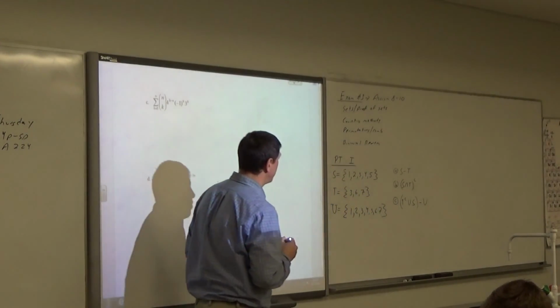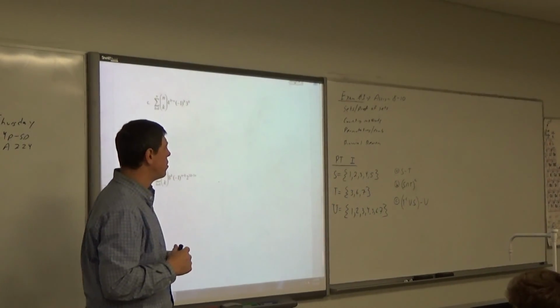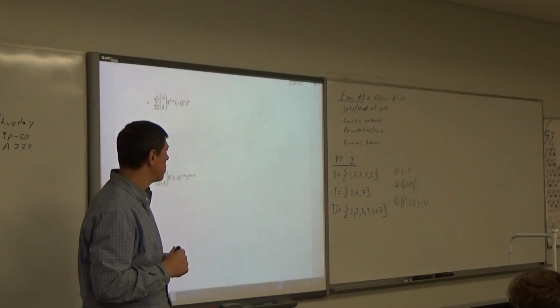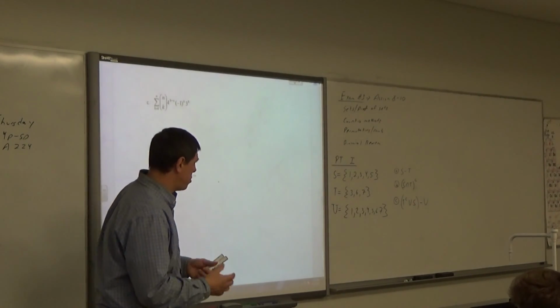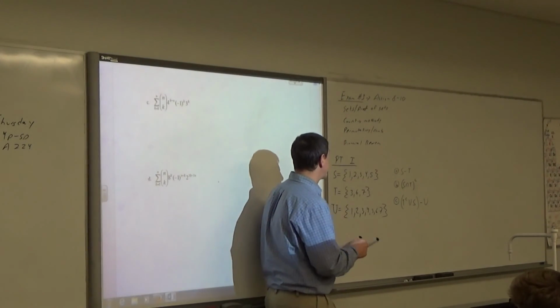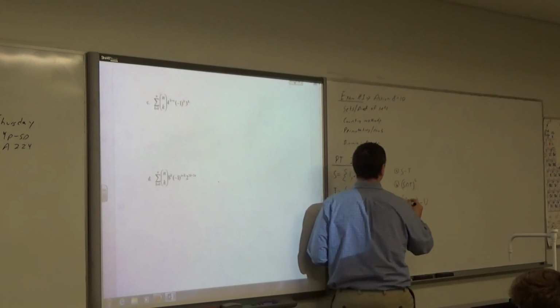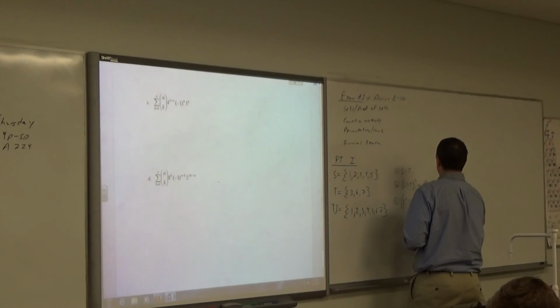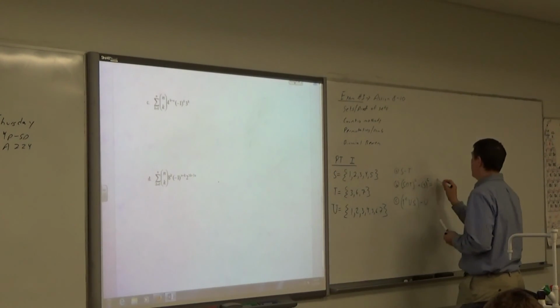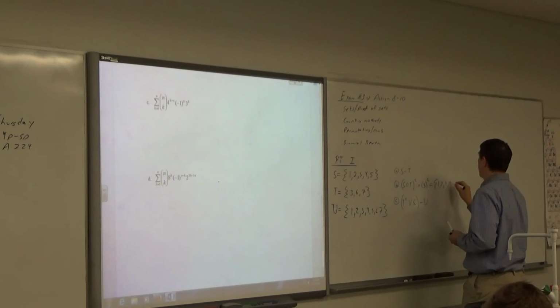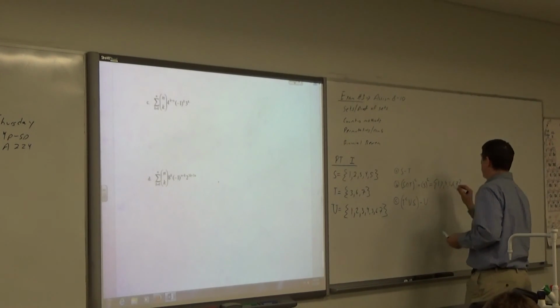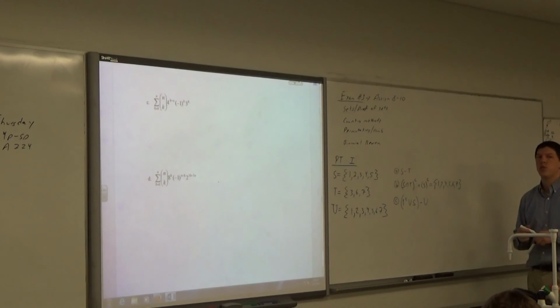What do you do on the S intersect T complement? It's like 1, 2, 4, 5. Intersect is the 3, right? The intersect between S and T would be what's similar, so 3. The only intersect would be 3. But then you would take the complement of that, so that would be 1, 2, 4, 5, 6, 7. Okay. So for 2 points, if you could do that, there you go.